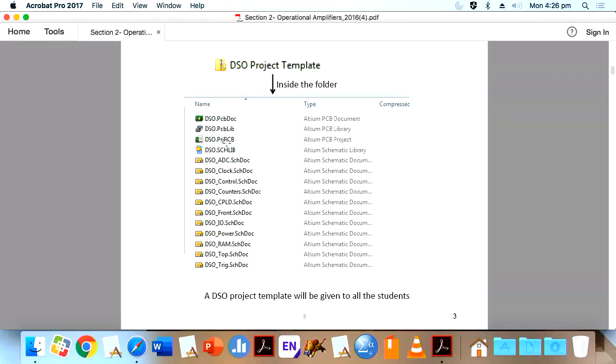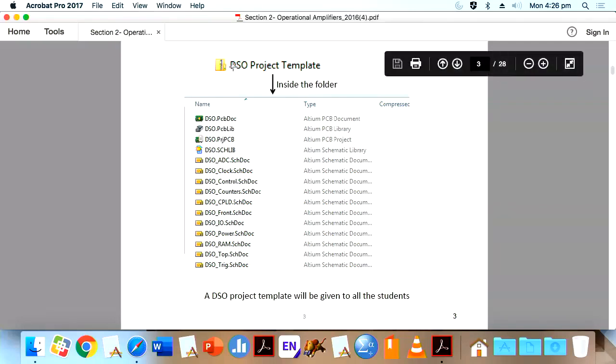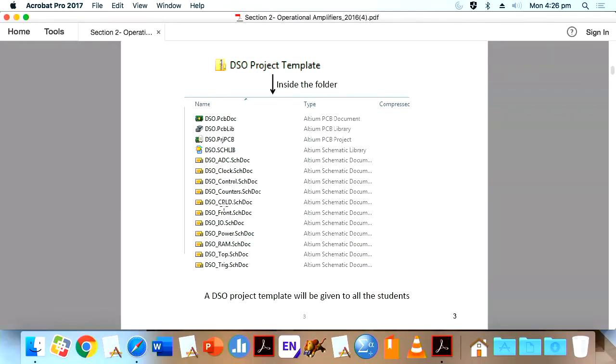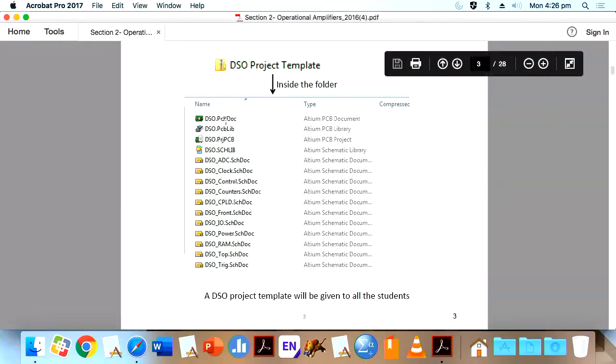but 11, did I make a mistake? No, it's only 10 blocks, but the top one is the total block level diagram. You know what I meant? It means all these remaining 10 blocks are connected and shown on the top level diagram. So please download this file template from the LMS, and when you click it, you will see it like this. So 10 blocks, and then this is a top level diagram where you will be connecting all the blocks. And this is for designing the PCB.